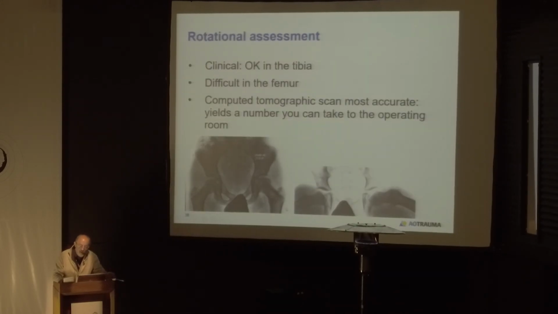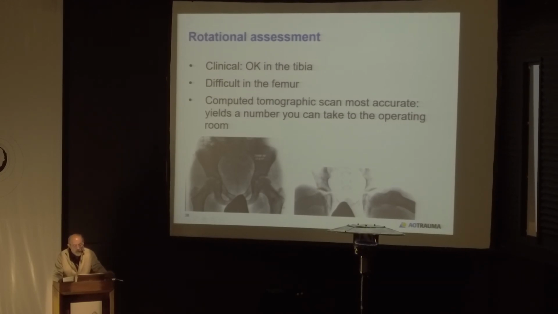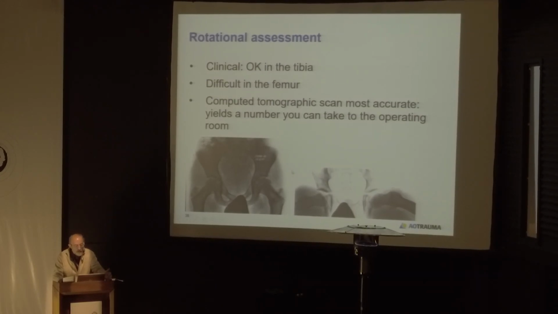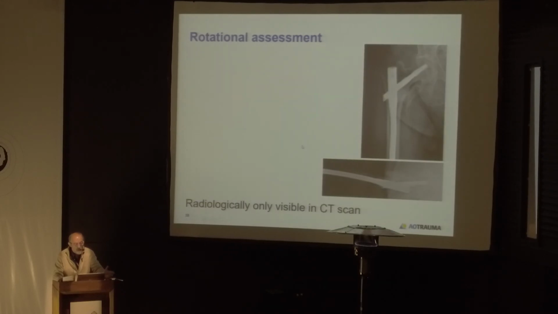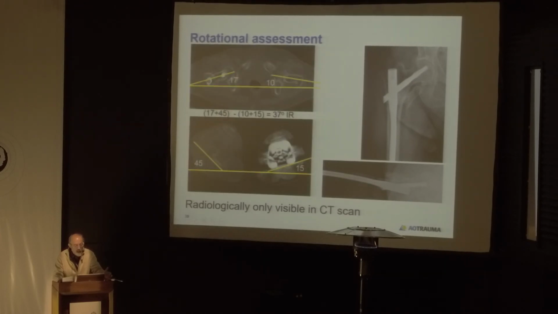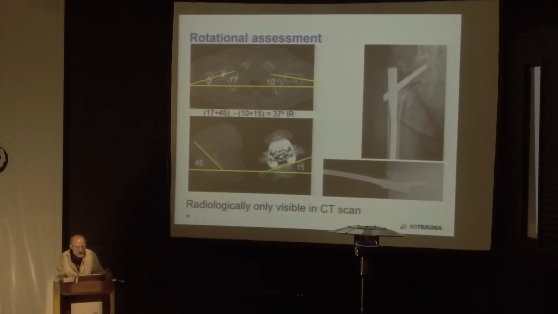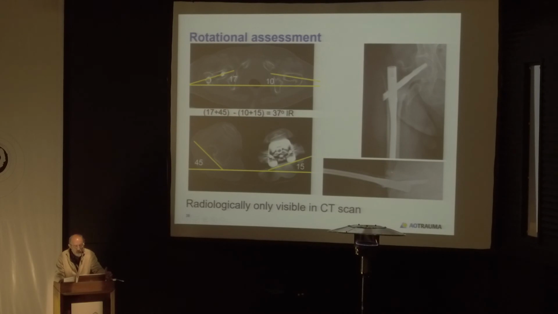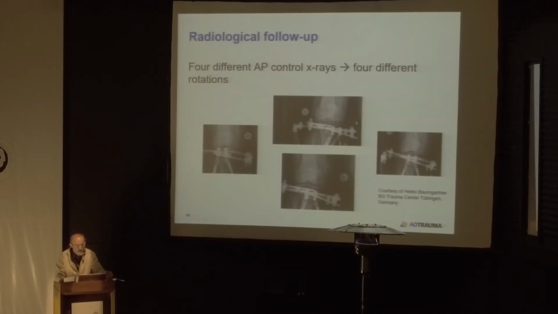Rotational assessment is another point. Mostly, in my hand, I do this clinically, but of course you can do this also by CT scan, but then you need the CT scan. Here is such an example. This is a post-traumatic situation. The patient had a bad gait, and you see in the CT scan, the surgeon produced a rotational failure, not a fracture. The surgeon made the failure because he did not recognize the rotation.